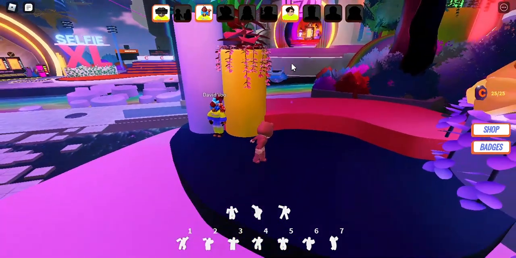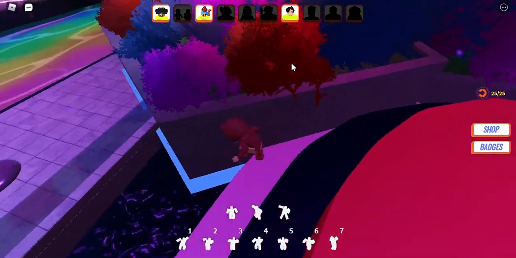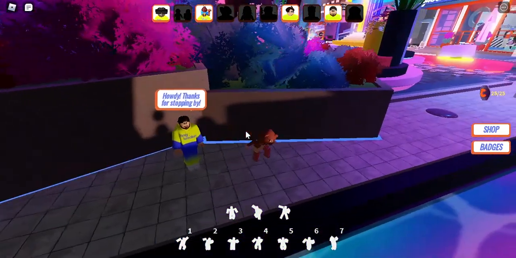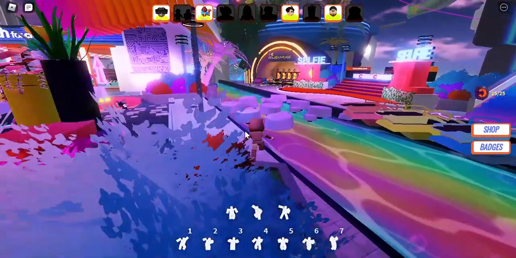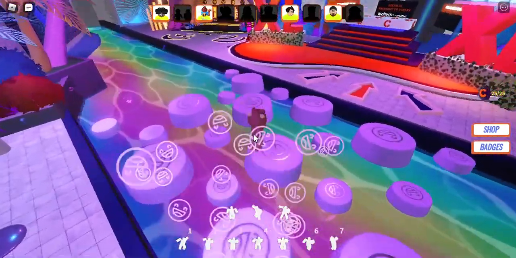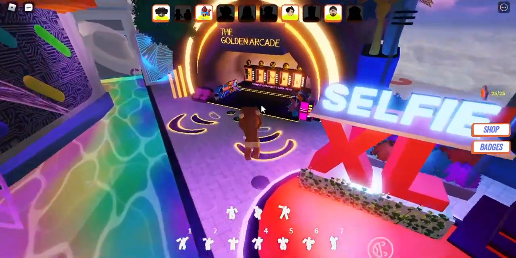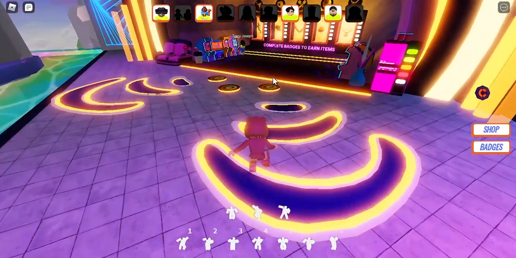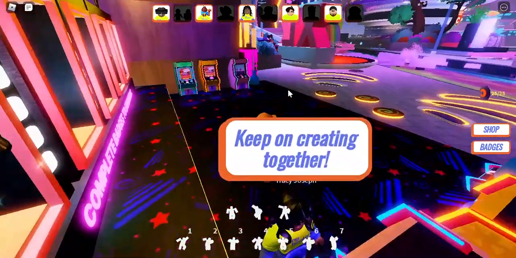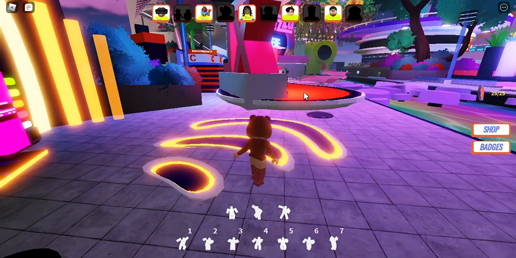Once we talk to him, we just need to run over here inside the bush, and you should find one right over here. So that is 4. Then the next one is going to be at the gold machine right here, I think. Yes, the golden arcade machine right over here. We just need to walk through here, and there is another one right here. So that is a total of 5. There we go, we talk to him and we got number 5.